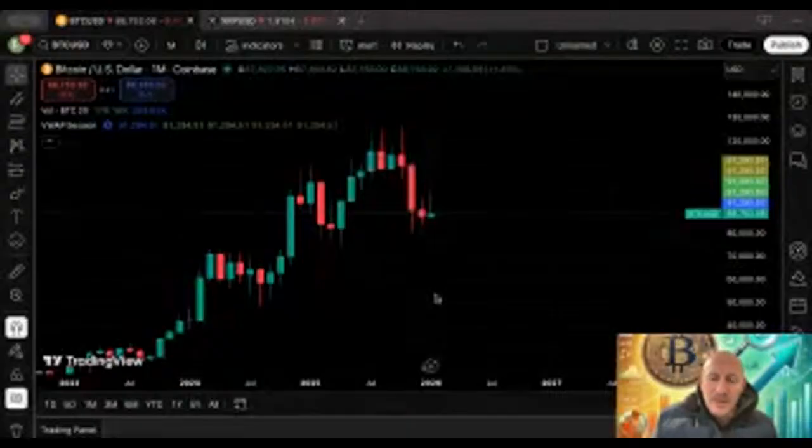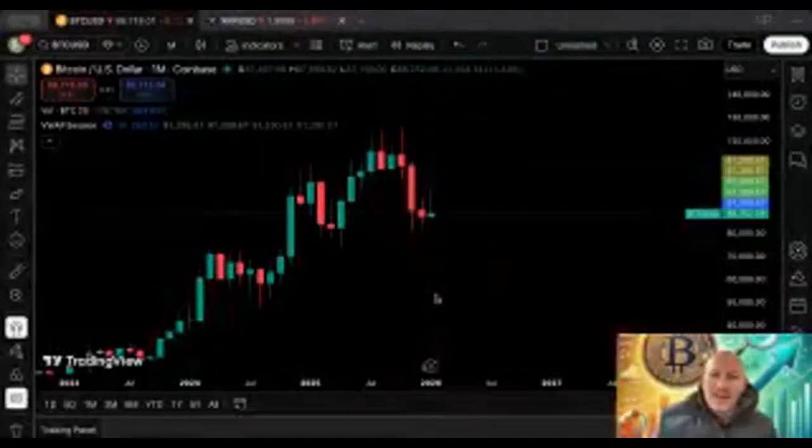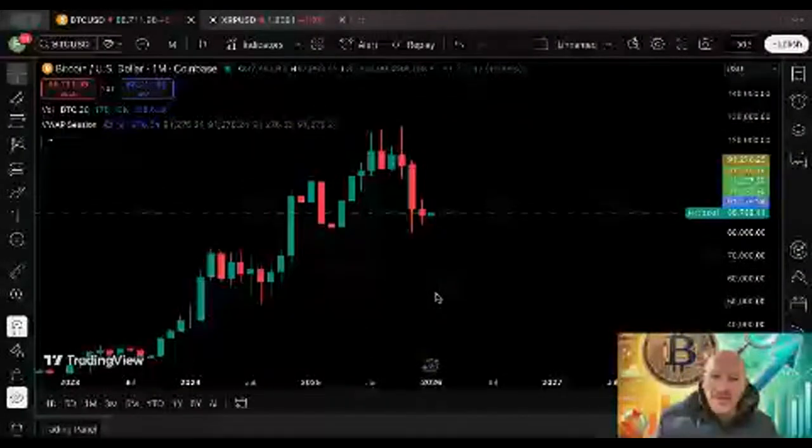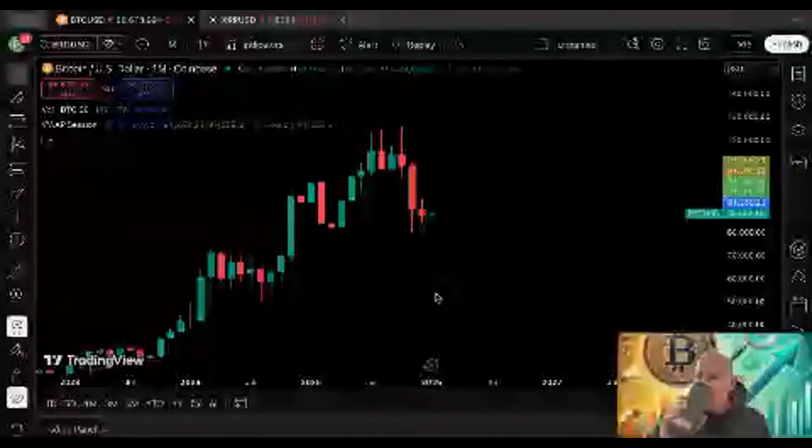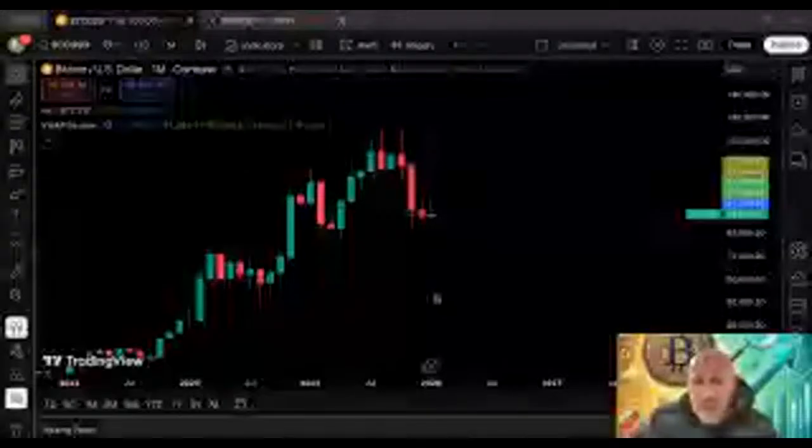It still is if you know what you're doing. The volatility is what makes you money in trading. You want it to be volatile. So when you hear somebody say, oh, Bitcoin's too volatile, that is a good thing if you're a trader. The more up and down it goes, the more opportunity you have for entries.